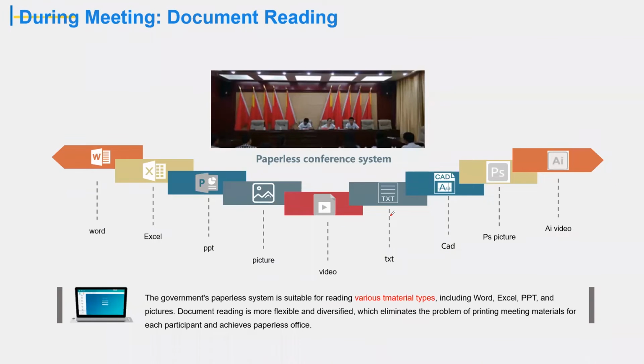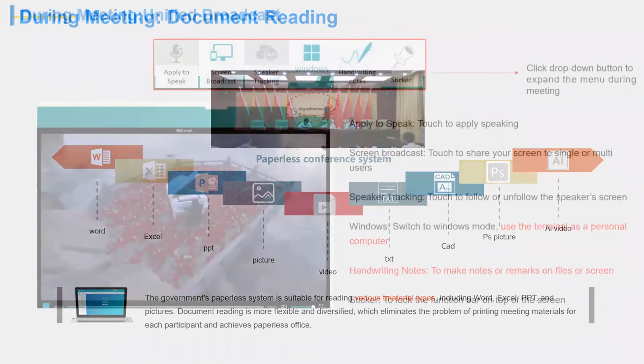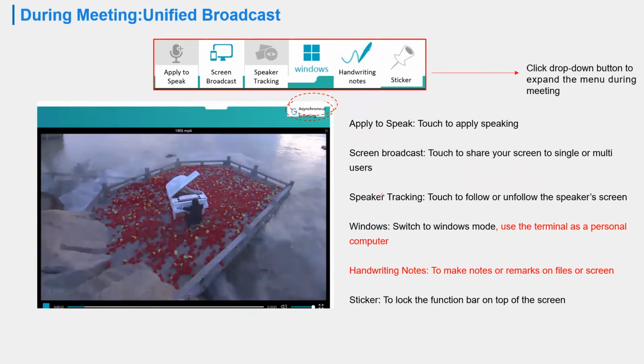Next one, document reading. We support many types of document reading, such as Word, Excel, PowerPoint, picture, video, TXT, CAD, PS picture, AI video, and so on, and some other formats as well. And during the meeting, if you want to broadcast or share your screen to the other attendees, you can use this function.